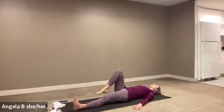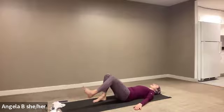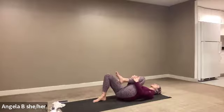Go ahead and place the right foot on the ground. Bring the left knee into the chest. Squeeze your left shin. Flex your left foot. Extend your left leg away from you. Breathe here. Give yourself a little bit more compression and then flex and straighten the left leg up to the ceiling, holding on to the back of the left leg.